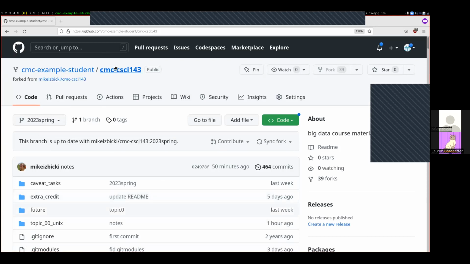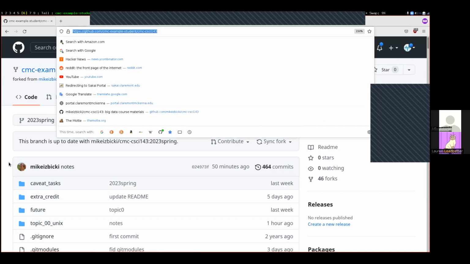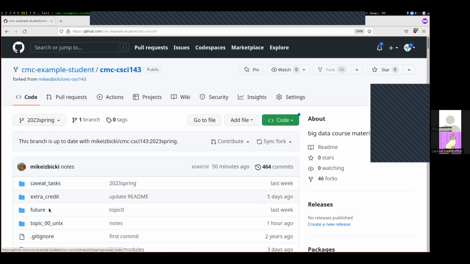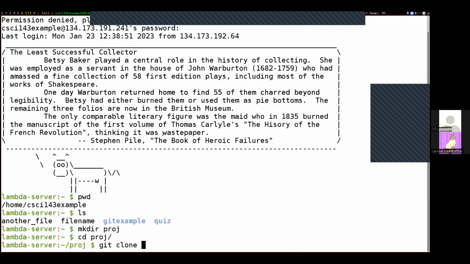I'm also on the home page of this repository. You can get to the home page by just clicking this button right here. And I'm going to take this URL up here and copy that entire URL. If you're on one of these other pages, the URL will be a lot bigger and it won't work. So make sure that you first click this button right here to get to the home page of the repository and use that URL.